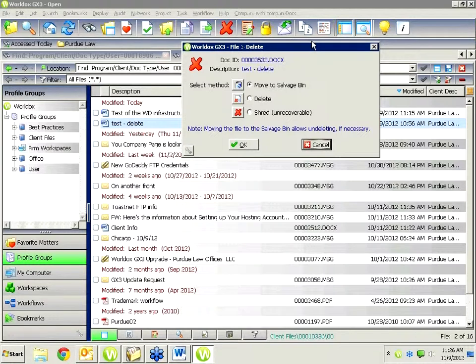This is like your recycle bin on your desktop, but if you've ever deleted something from the network drive, you know that it's not as easy to get back, if you can even get it back. Here, we have a salvage bin built within Worldox that's centrally managed and managed by the administrators of the system to bring those documents back. So salvage management is a big part of a Worldox type approach. We also have the ability in Worldox to manage groups and document types and the security.